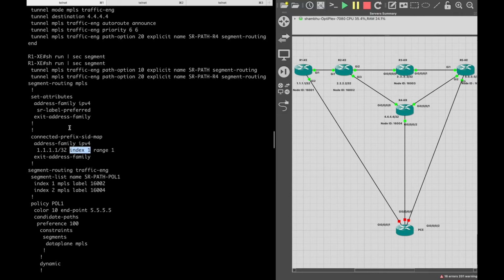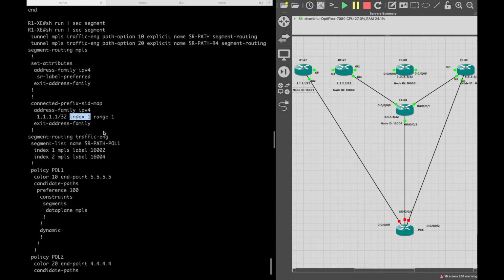I have not specified any particular segment routing global block, so it will take the default block and add the index value. So you can guess that the node ID, which is also mentioned here, is 16001, where 16000 is the base value of the segment routing global block, and it has added one on top of it.